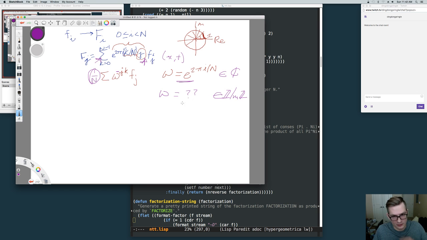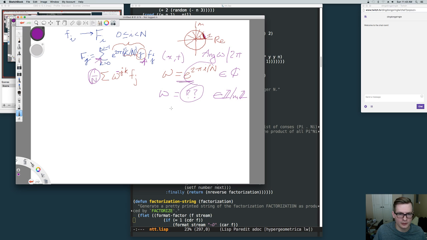Z quotiented out by m times z. So I put question marks here because it's not quite as obvious what. In the complex numbers it's really simple. We just choose something along this unit circle, and as long as this angle, as long as arg omega divides 2 pi, meaning as long as it equally divides this circle into an integer number of chunks, then it's a candidate for a Fourier transform.